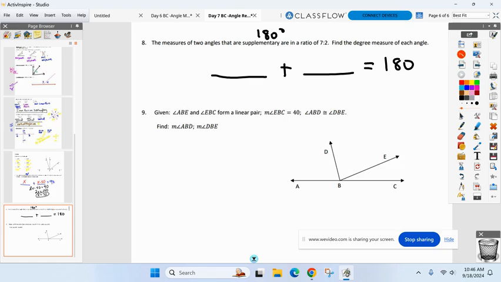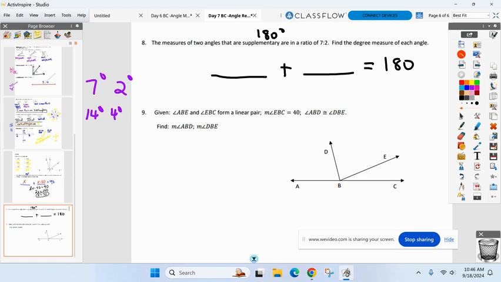So first, what does it mean to be in these angles to be in a ratio of 7 to 2? Let me give you examples. What it could mean is one of the angles is 7 degrees and the other angle is 2. That's a ratio of 7 to 2, but that's ridiculous. Why? We know it has to equal 180. Now I could check any multiple of 7 and 2. So let me multiply both of those by 2. Well, one angle could be 14 and the other could be 4.